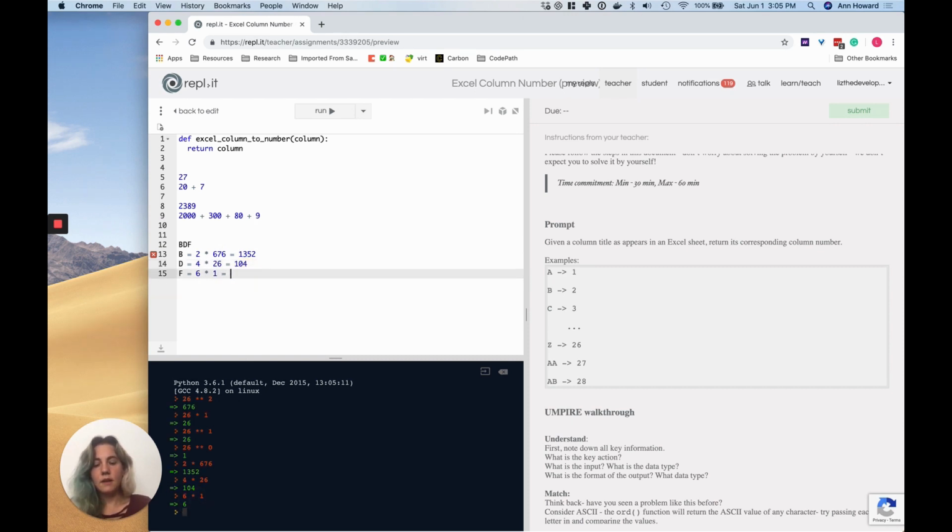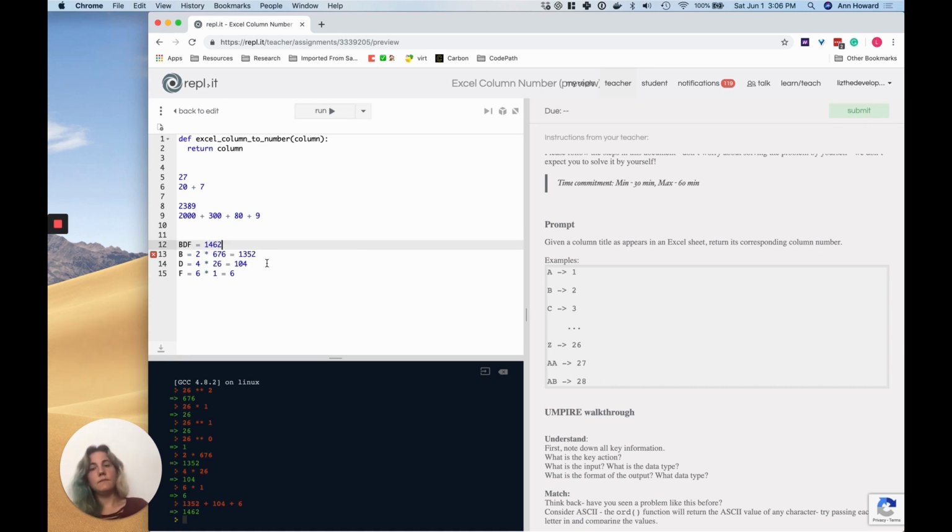If we add all those numbers together, 1352 plus 104 plus 6, what we get is 1462. So BDF equals 1462. Does that make sense?